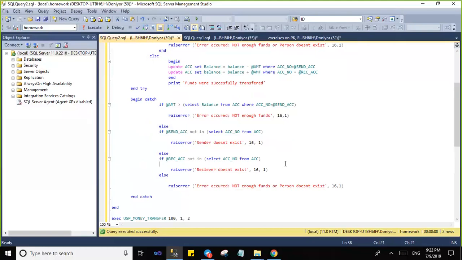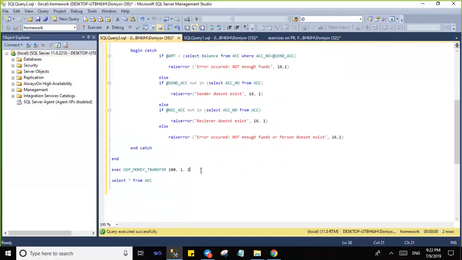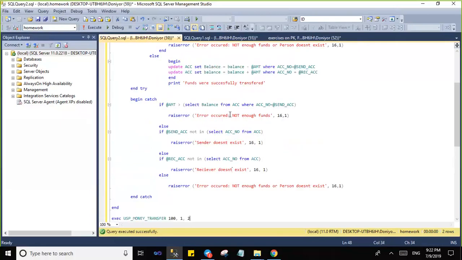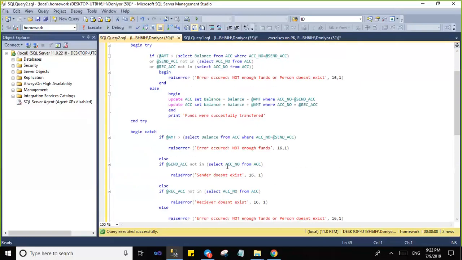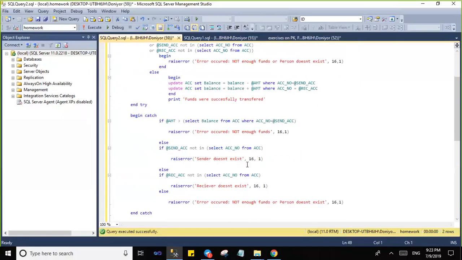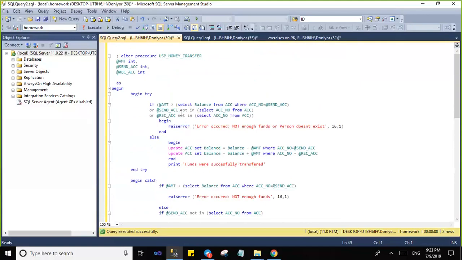So you remember what we were trying to do, right? In the first place, we were trying to do exception handling or error handling and not let the accounts go bankrupt or send the money to somewhere that doesn't exist, right? To do that, we will be checking these conditions, okay?